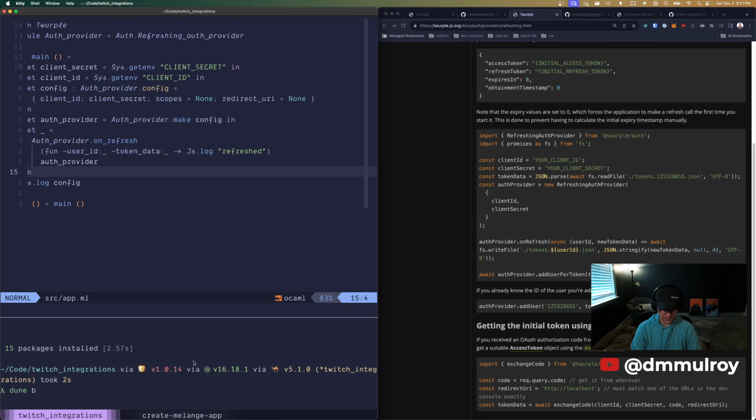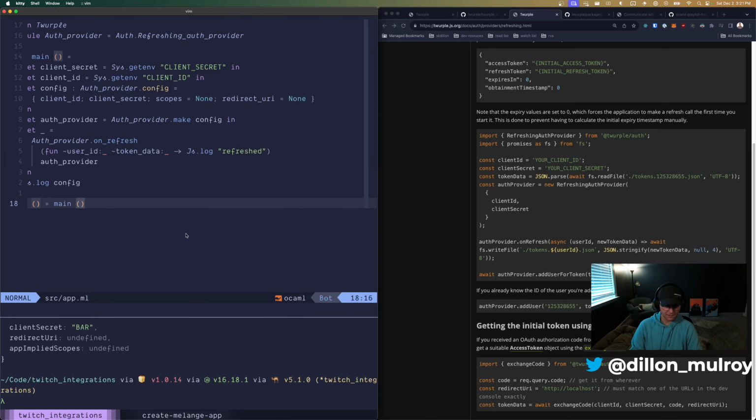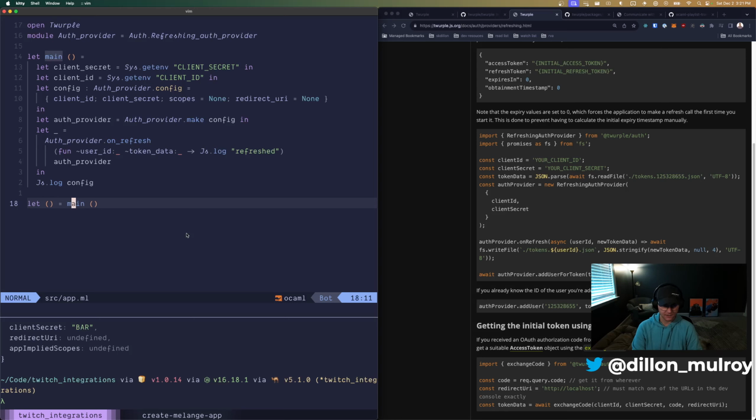So let's do a dune build again. Okay. We probably have to await this, right? I'm curious if I can just do percent mel.raw and we just do await.